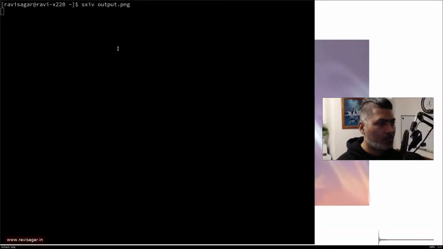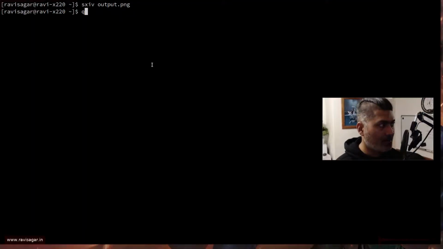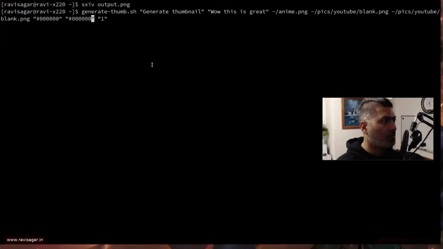So I need to now show you the image. Okay, so this is the image, and of course, it is looking quite good in my opinion. I like it. Of course, we can modify this slightly. Let me press Control C to cancel this, and let me use maybe a different color. I'll use the color that I copied just now from my dmenu, which I know is a bit purplish.